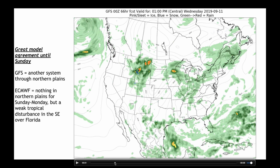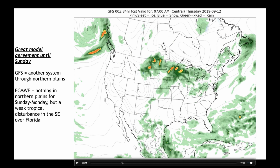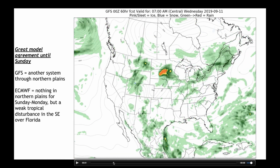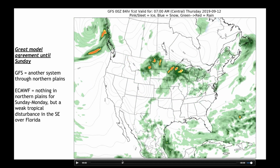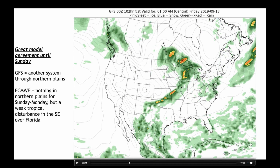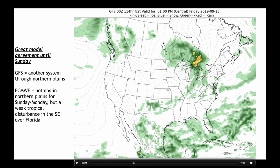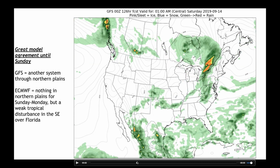So Wednesday morning through afternoon is here. This is now getting into Wednesday evening and the overnight hours. So look at system number 2 plaguing the Central Plains on Wednesday, moving through the Great Lakes states on Thursday, and there it drags its main front through all the way to Texas. So that's why you saw that quarter of rainfall coming in through this area. So that's system number 2. Now, as we let this one get out of the way on Friday into Canada, again, it's lifting here. That's good for not bringing in tremendously cold air.